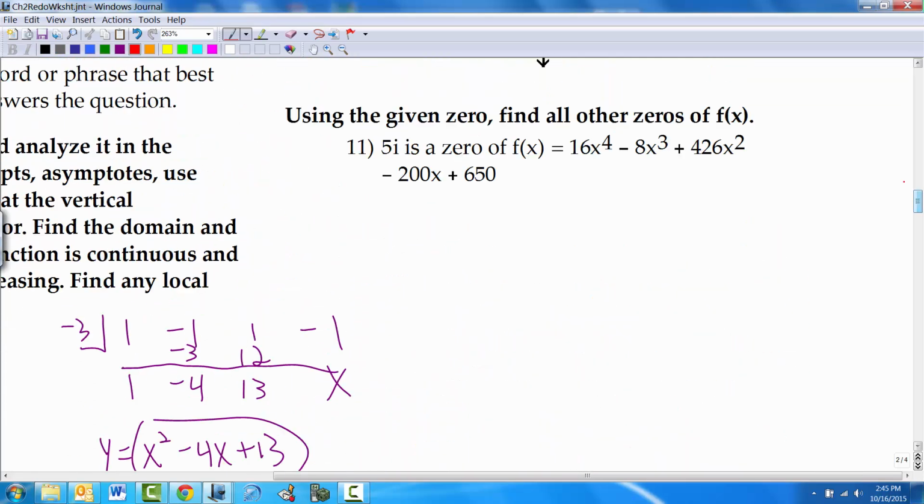Maybe we'll do 11 and 12. Okay, all I'm going to do is start 11, though, because I'm tired. And you should know how to do this. This is in your notes. This is what you do.